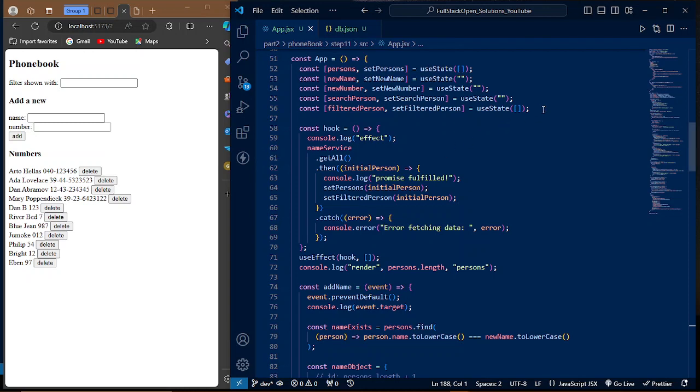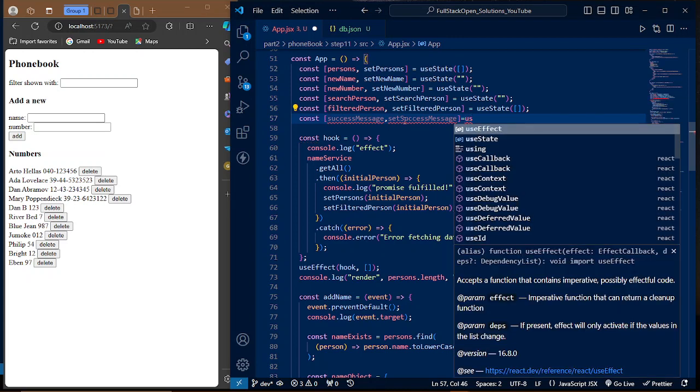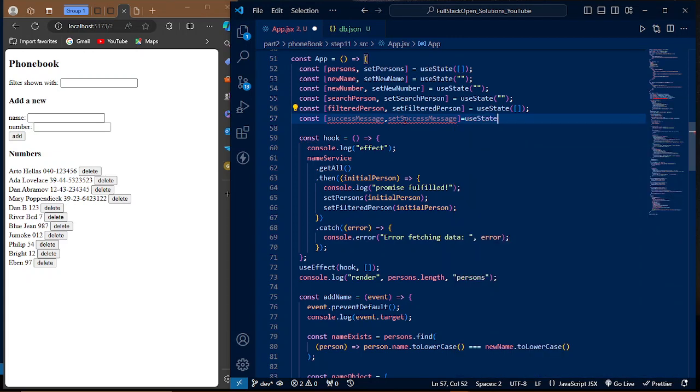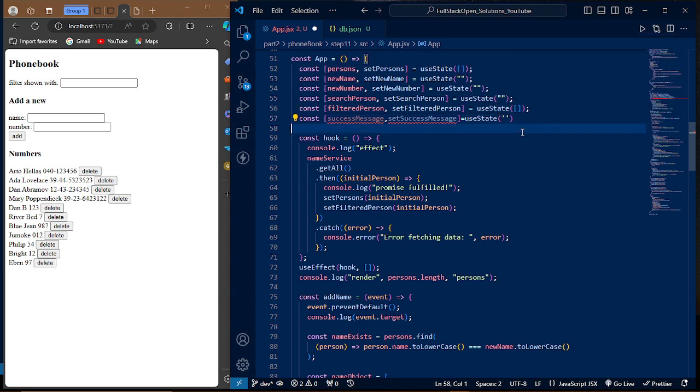All right, so what we can do is, let's create a state, and then let's call it success message. Then the function to handle it, we call it set success message. All right, so we set this to a use state of an empty string.